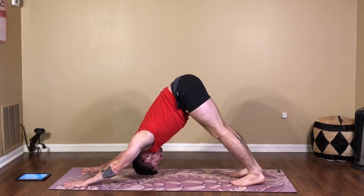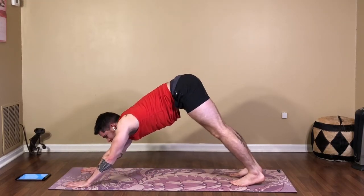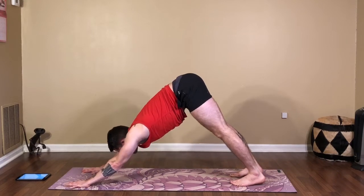Find that breath. If you're like me right now, I'm really out of breath. I'm trying to slow down that breath. Eventually, my heart rate is going to join it the slower my breath gets.